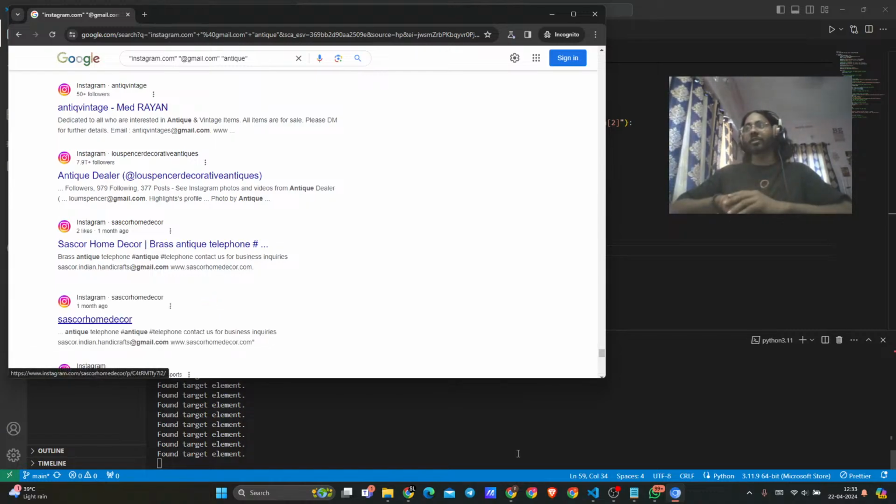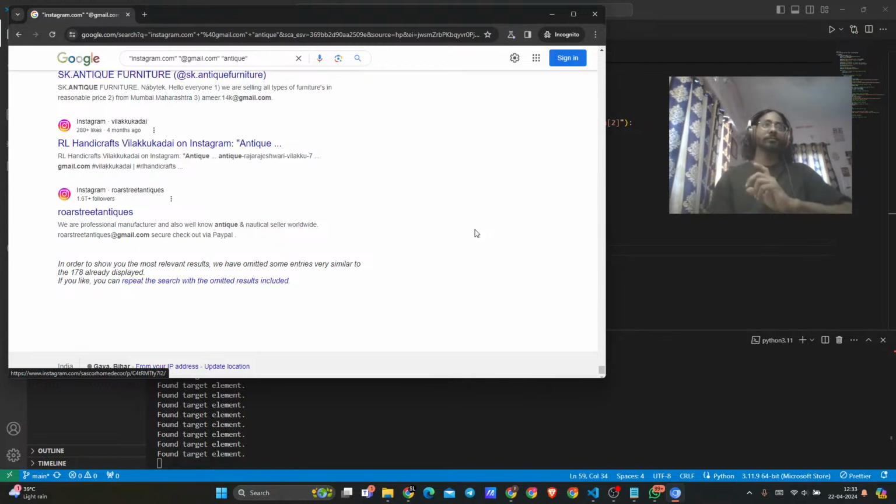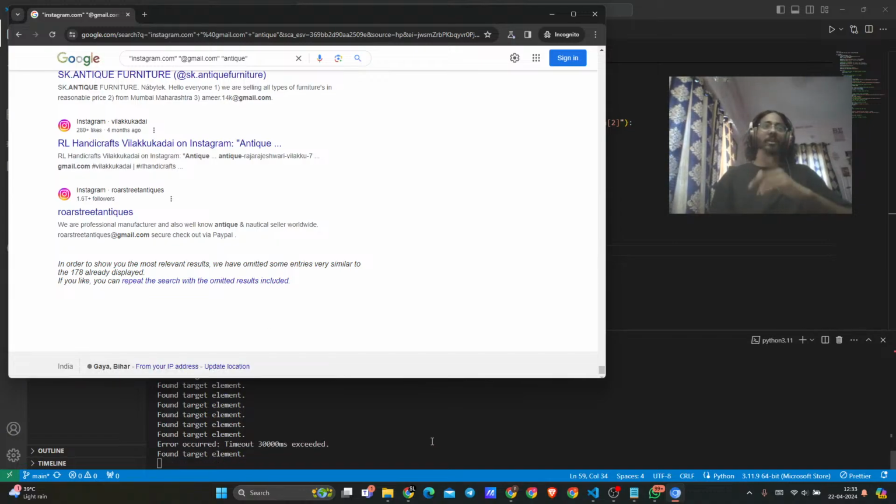This is the most complex part because Google has implemented some features on its page that deny automations, just to stop all of it. Okay, so that is what it is doing here. So we have to just wait and see if it is printing done or not. If it's printing done, that means we have found this XPath for this one. Or maybe we can also check again if we have the right XPath or not.